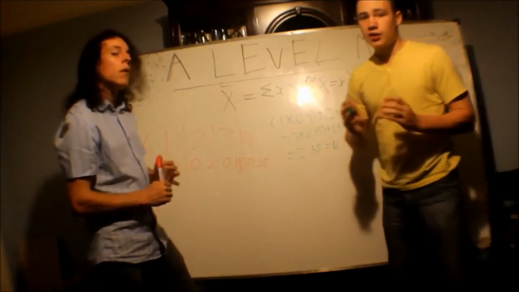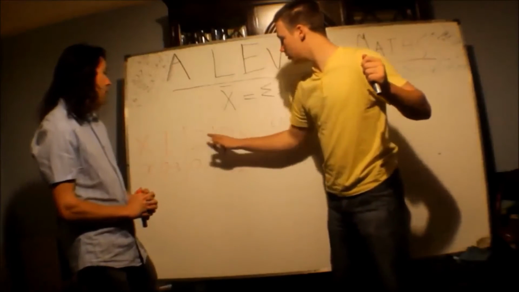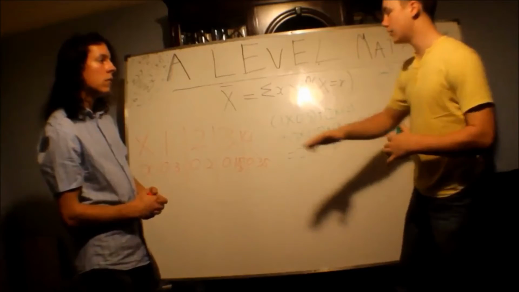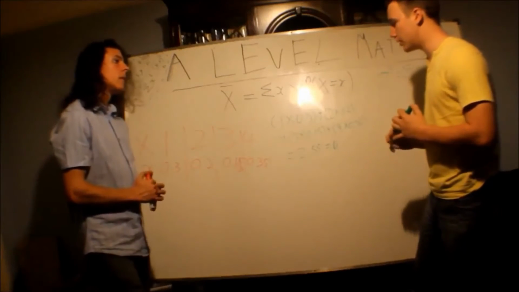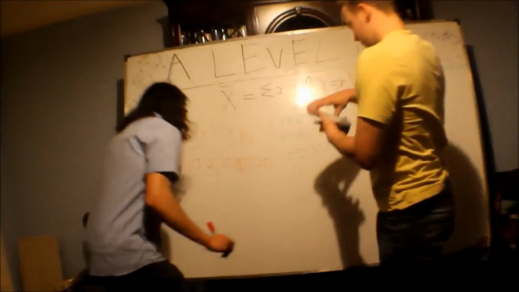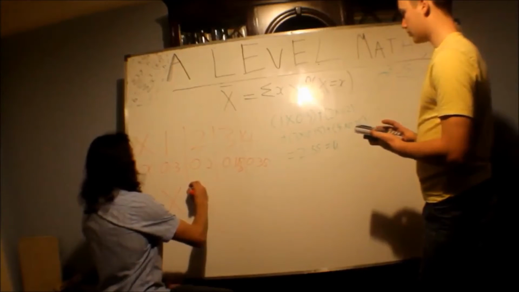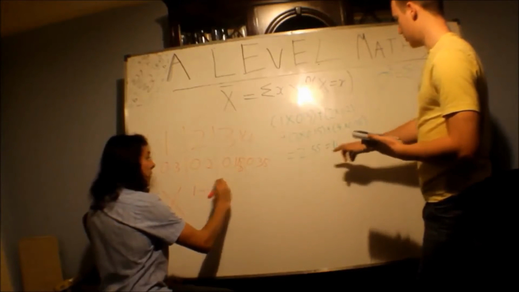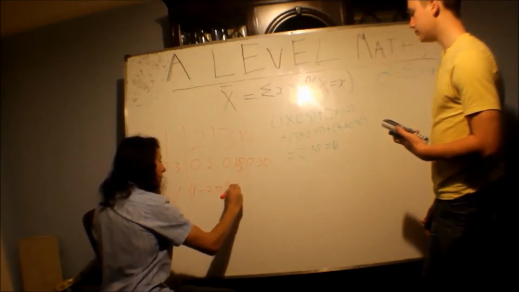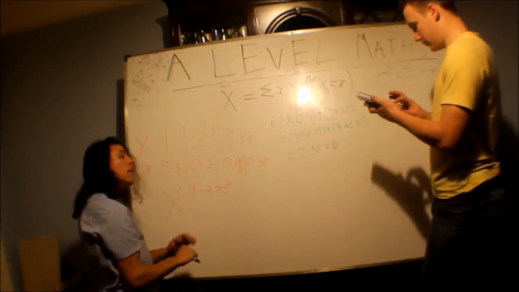Okay, so I think it would be easier if we actually draw another table, but instead of writing 1, 2, 3, 4, we write x minus mu squared along the top. That'd be a good start. Do you want to draw it underneath that one? Then I'll do the calculation. So for the first one, we have big X, and we have 1 minus 2.55, and that's all squared. I'm just going to keep going along, because that's what we're going to do each time.